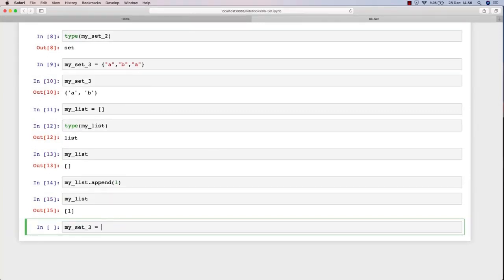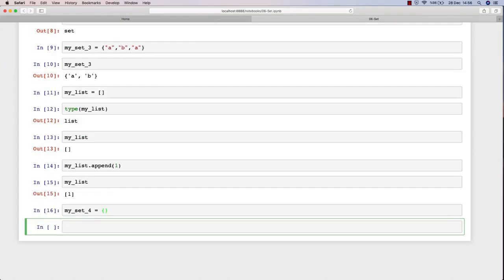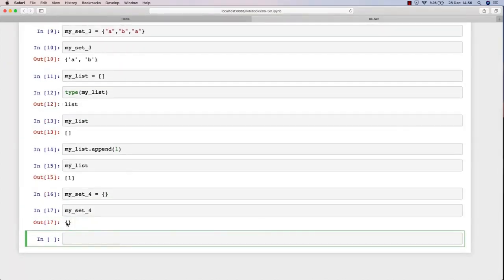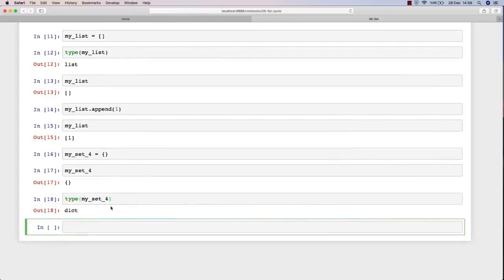So if I create a set, for instance, my set 4 this time, I can do this. So empty curly braces. So I can say my set 4 and it will pop up an empty set, okay? And if I just verify this, type my set 4, this is a dictionary.